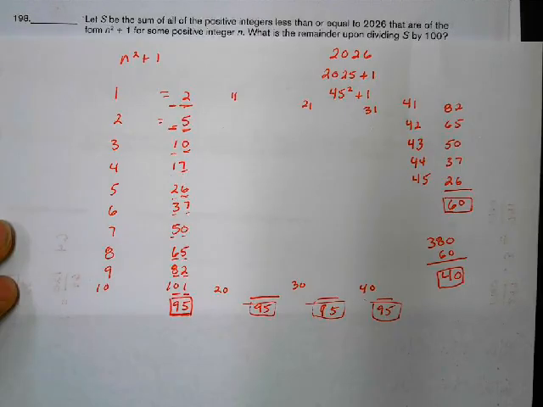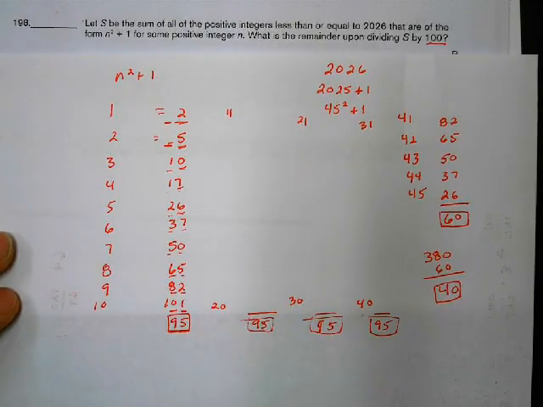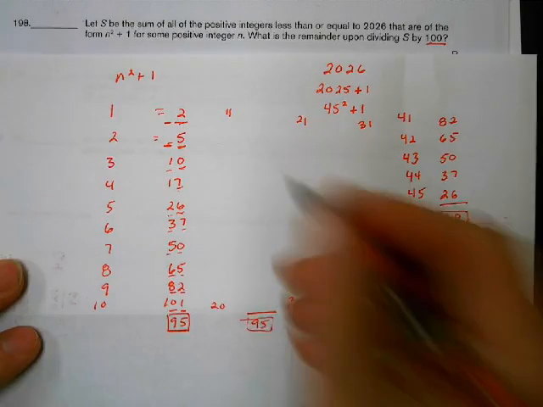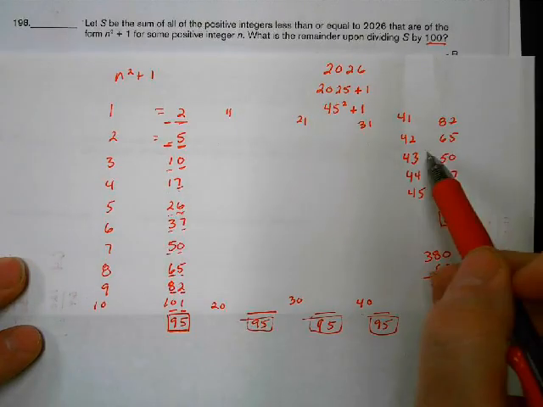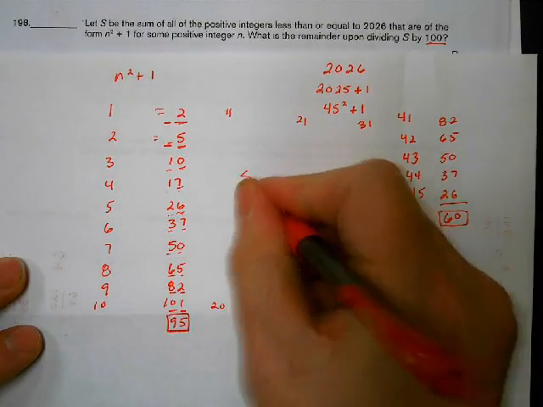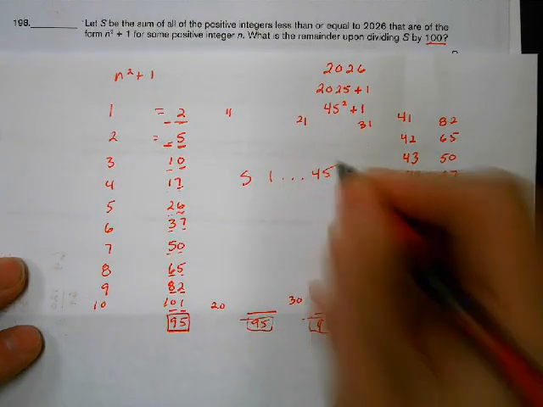Look it up. There's an equation for adding together all of the perfect squares. Definitely is. So you can do that and then figure out how many times you have to add 1 to it. So the other way to do it is find the formula that adds all the perfect squares from 1 to 45. So find all those perfect squares, but then you're adding 1 45 times. So when you find the sum of that, you'd have to add 45 to it.